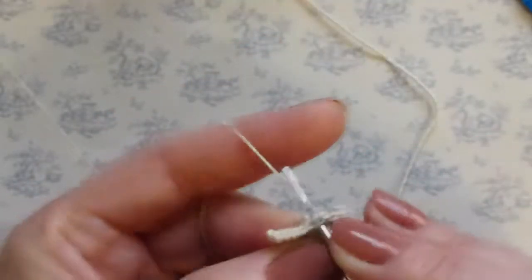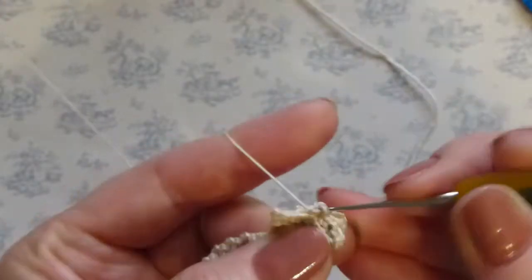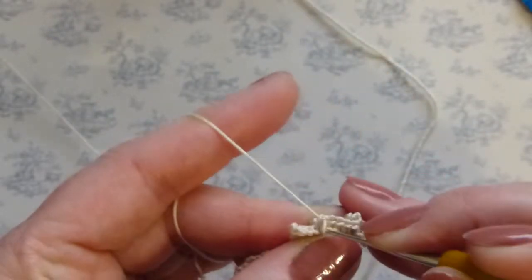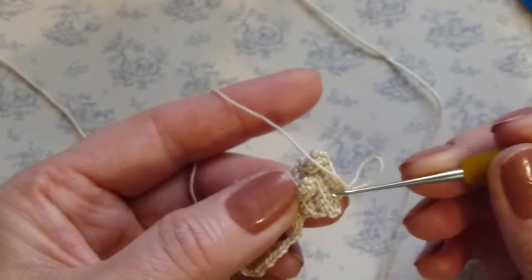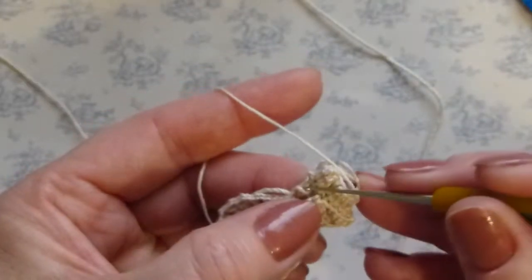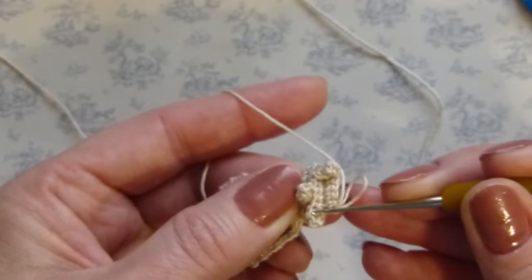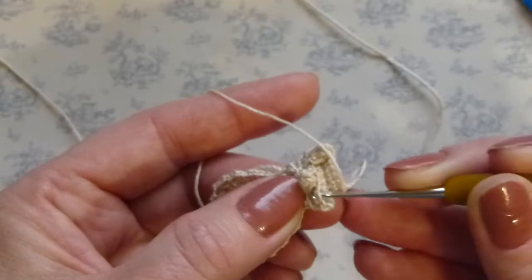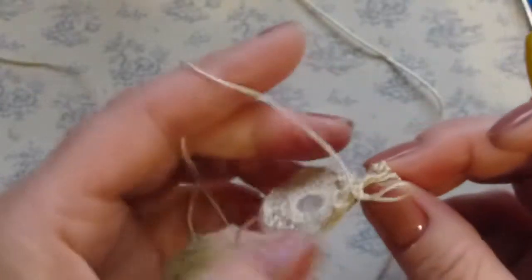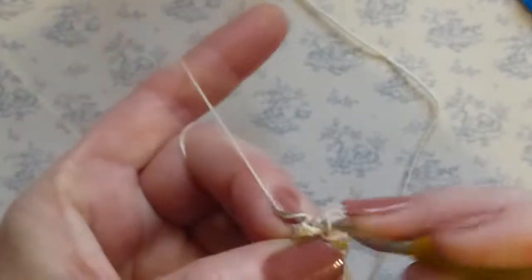1, 2, 3, 4, and 5. And again we go into the 2 rows below, and we have to connect into the 8th stitch. So if we will count, this was 2nd, again we count in ridges 3, 4, 5, 6, 7, and 8. 8th stitch, or the 2nd stitch from the back, from this side. So this is 1 stitch, here's another one. We have to go into this stitch, stretch it a little, and make popcorn stitch in the stitch below.